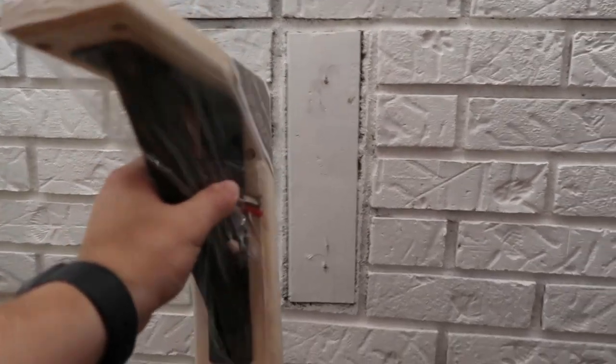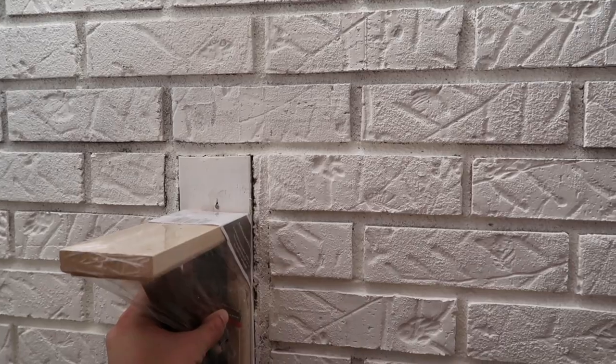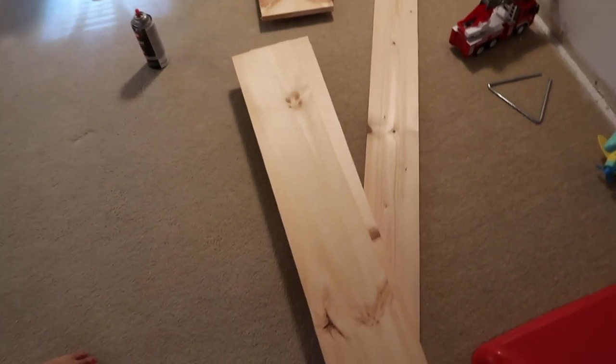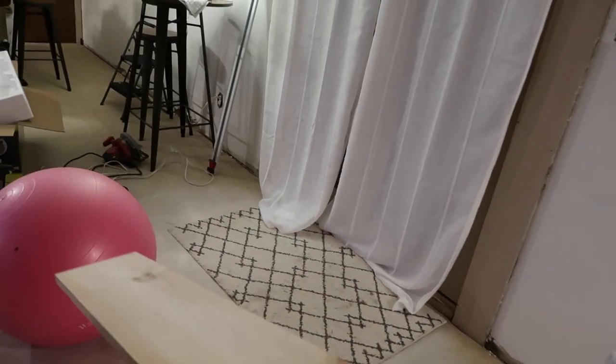But that will go there. I'm gonna try to caulk that as much as I can. Anyway, so that's our kind of makeshift solution. So it can't be a floating mantle, unfortunately. And we're making our own mantle out of some just, what was this at Lowe's? It's just like project wood. It's like super cheap. How much was this board? I want to say all the wood total was like 35. Okay. Yeah, it's pretty cheap.